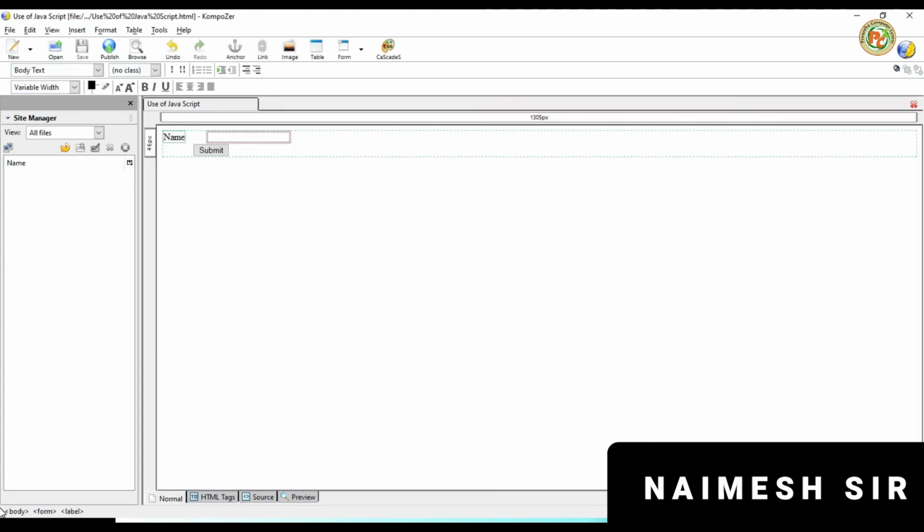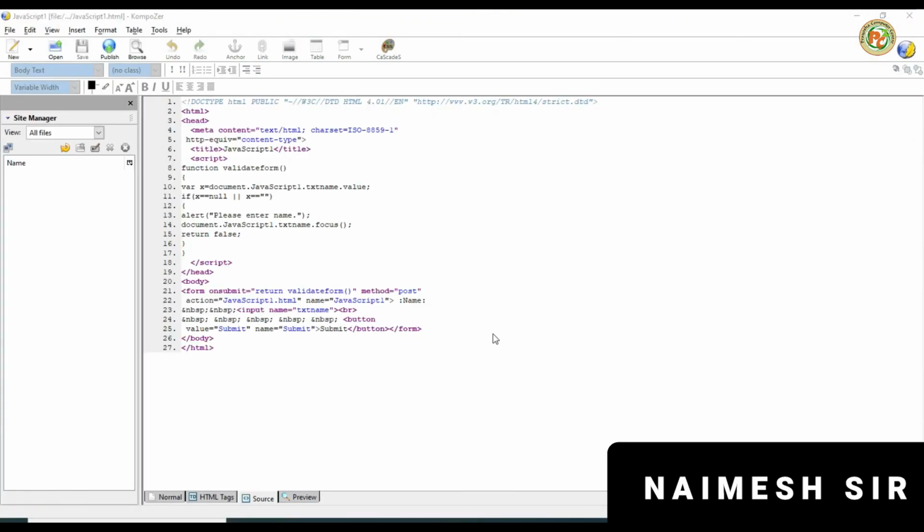Okay, now press Ctrl S and try to run this one. Okay, if we haven't made any kind of typing mistake, then it should appear perfectly. So see, we have made some spelling mistakes. Okay, so we have corrected this page. Okay, that was a file name mistake, because I had saved with a different file name and was applying the action with a different name. So I have saved this file as javascript1.html, and the form name also remains the same, javascript1.